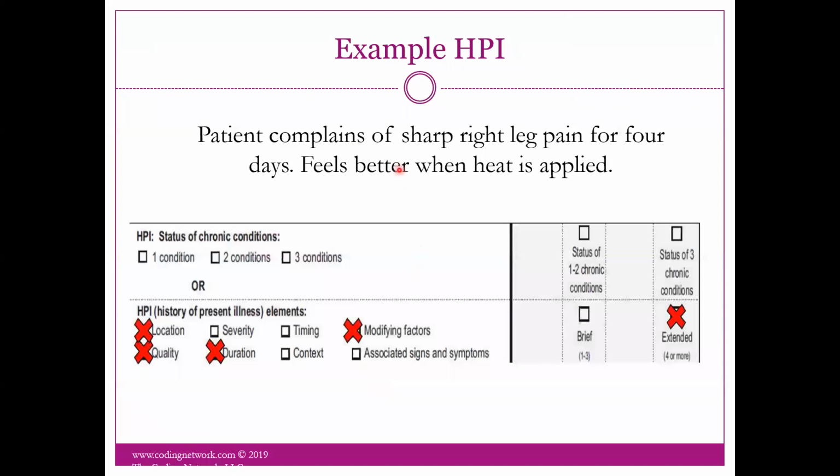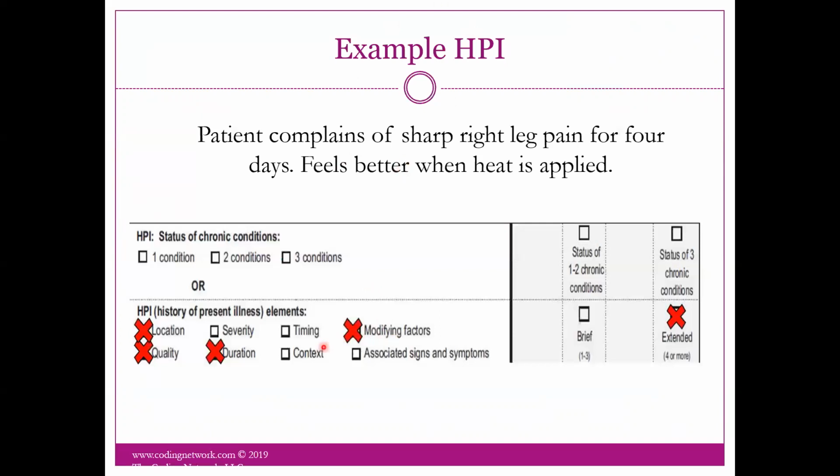But just keep in mind, in 2 simple sentences here, you can easily capture your 4 HPI elements. And remember, you need those for your new patient visits. Level 3, level 4, or level 5. So don't fall short on that. I didn't see that as an issue in your notes, but it's just a good reminder.